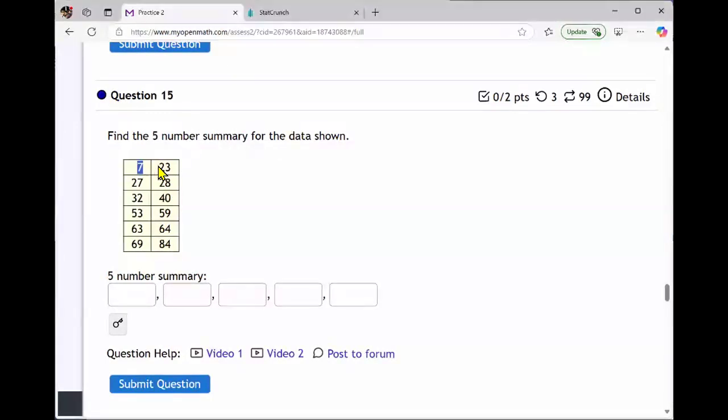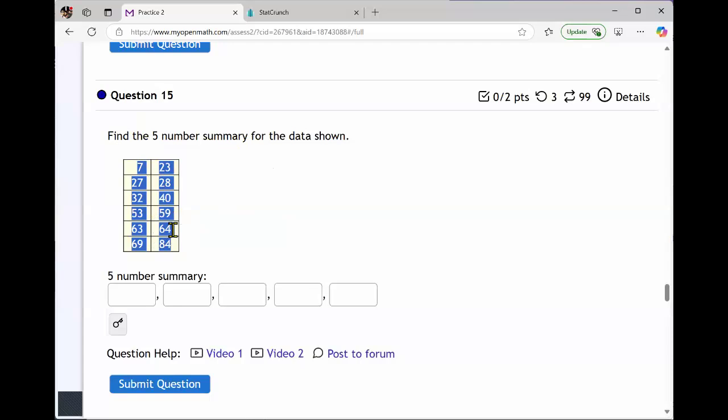Now, notice that the data here is given to me, and there really isn't anywhere for me to click to open this data or copy it in any way. So this video is going to show us how to process the data so that we can work with it. So all they want is the 5-number summary, and it's not very difficult to do, especially because this data is already ordered. We can probably do it by hand, but we're not really going to do anything by hand in this class. So let's go ahead and highlight the relevant data, and let's press copy.